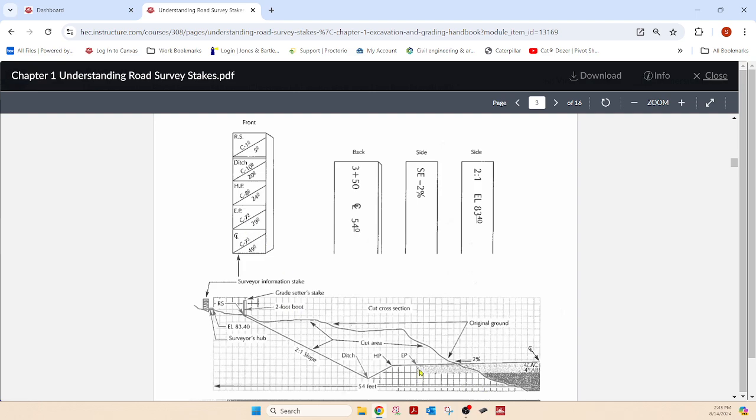The center line. Now we got to go from here to here. We got to get these. Let's see what the center line says. Even though we're going up, it's a cut, but it's a cut of 7 5/10, I'm thinking. I believe that's right. So what is 7 5/10? And that's 7 9/10.